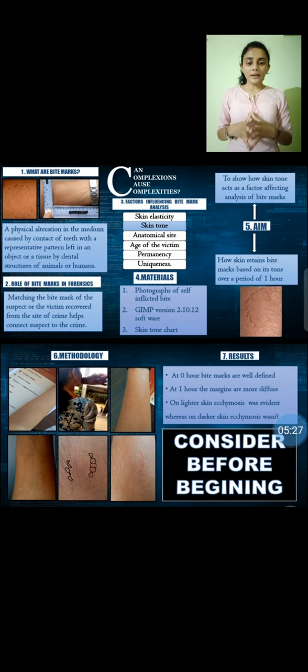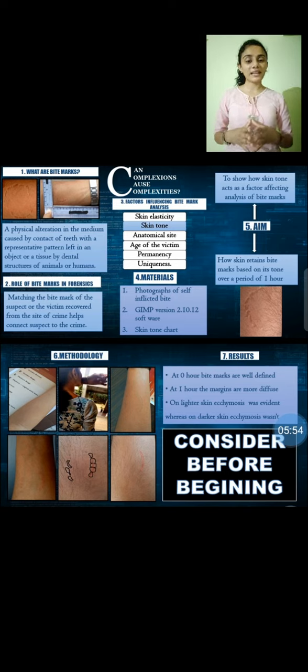Now coming to my results, at 0 hour, as mentioned earlier, the bite marks were very well defined. At 1 hour, the margins of these bite marks had become more diffuse. Drag marks were produced better on darker skin individuals, and the most important finding is that of ecchymosis. Ecchymosis was very much evident on lighter skin individuals as compared to darker skin individuals.